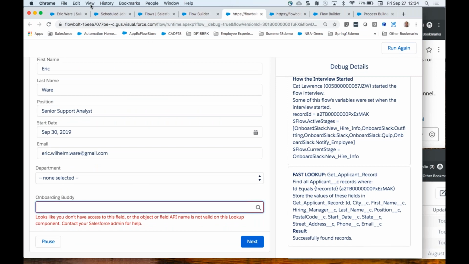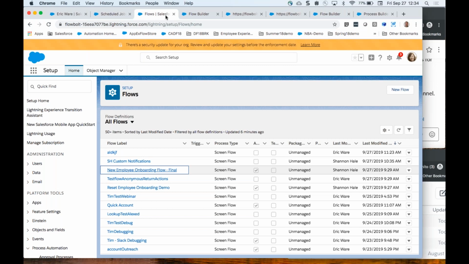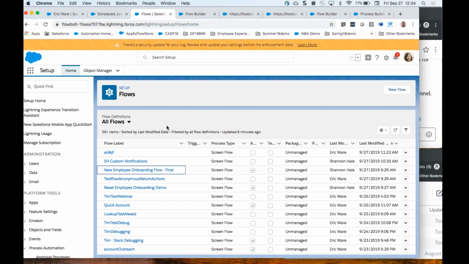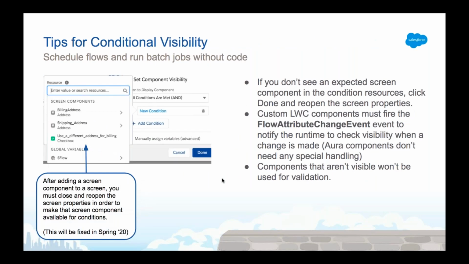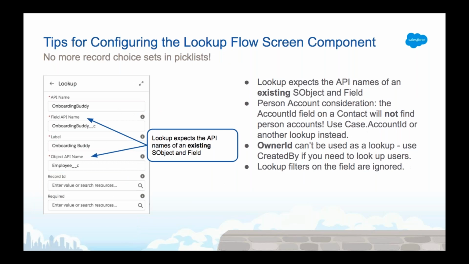Really? Okay. Moving right along. I'm not sure what's going on with that one. Works on my machine. Maybe you took away my access. That's a possibility.